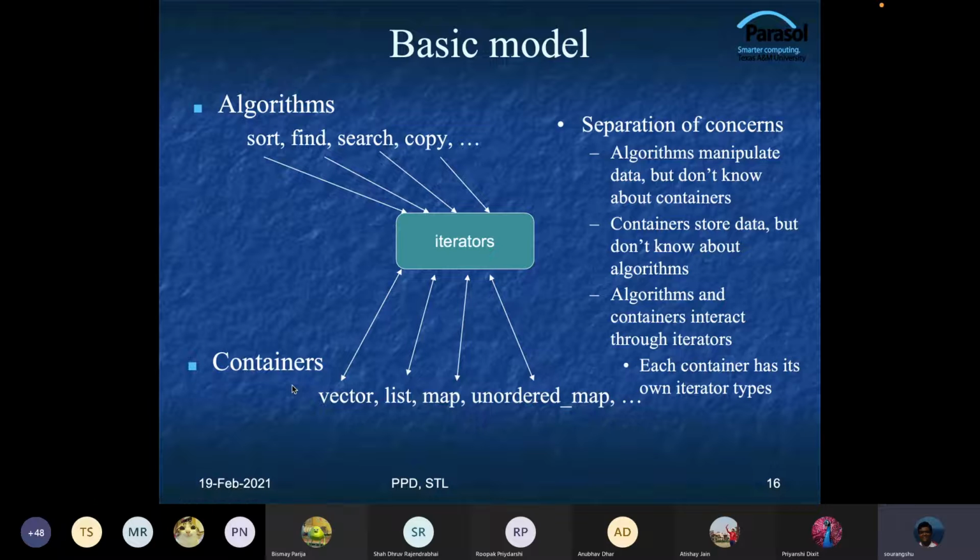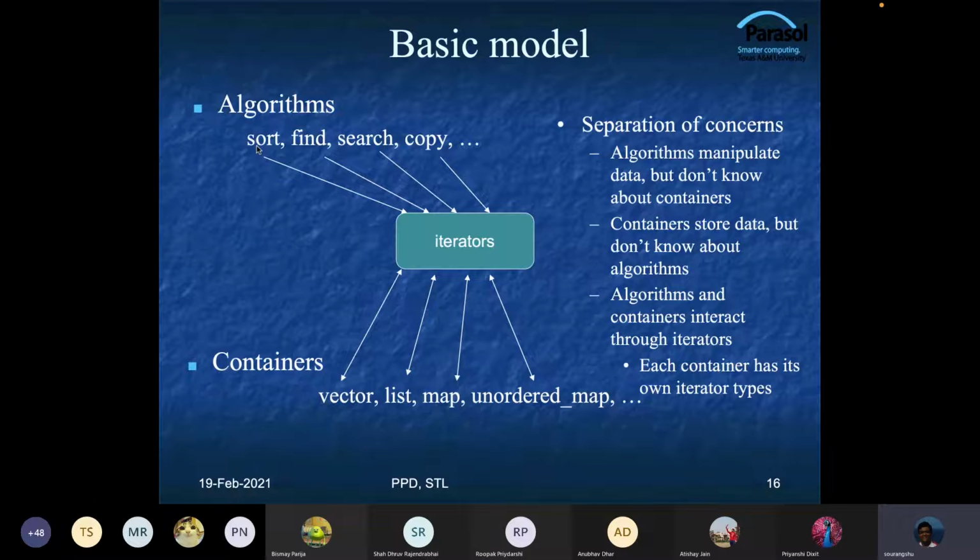Not all algorithms are possible in all containers. So maybe if there is a map container, the sort algorithm does not make so much sense. So we'll come to this. But by and large, many combinations are possible. So this is one thing.